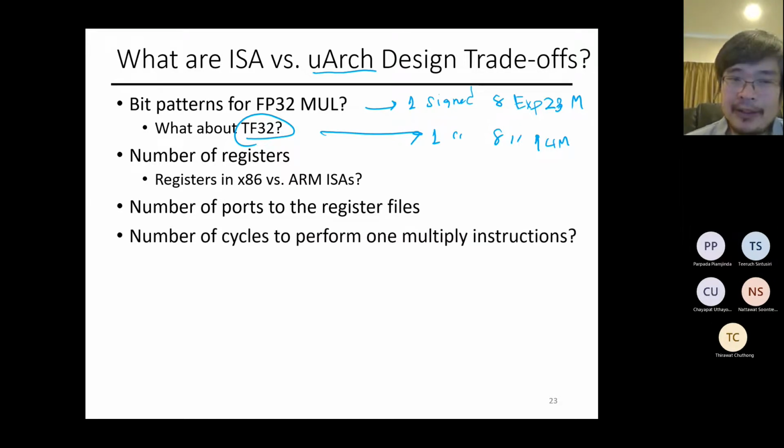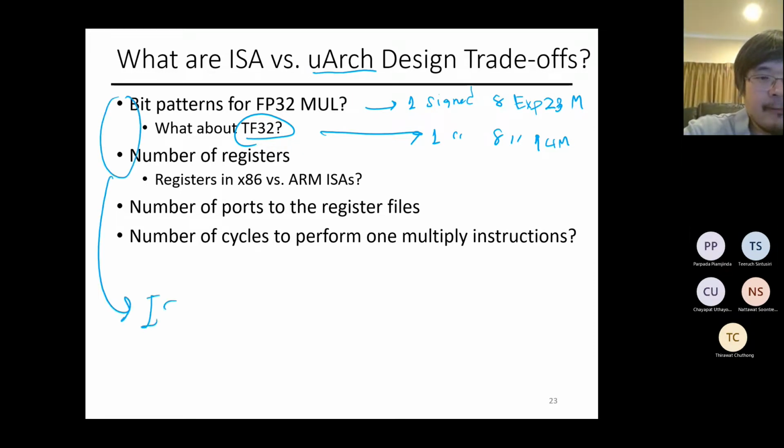The microarchitecture also dictates things like if I have to do one multiply, how long does it take? Because that depends on my hardware design, right? So the first two are the ISA. These last two are defined in the microarchitecture.